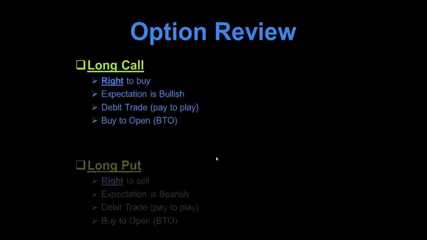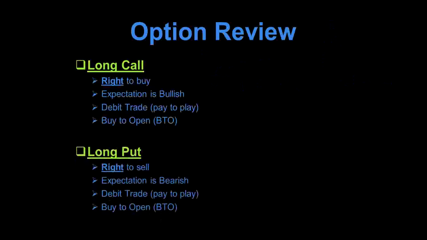Now, let's look at the other one, a long put. With a long put, again, you've got a right. Remember, you're long, so you've got rights in this case. But with a long put, it's a right to sell, not to buy. The name put came from the old acronym, we're going to put it to you. So if I buy a long put, I'm going to put this stock to you at the strike price. With the same example, the stock's at 100.